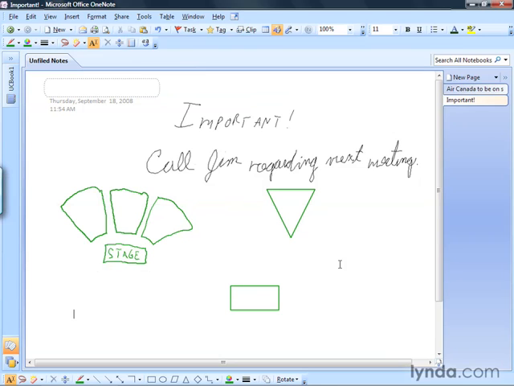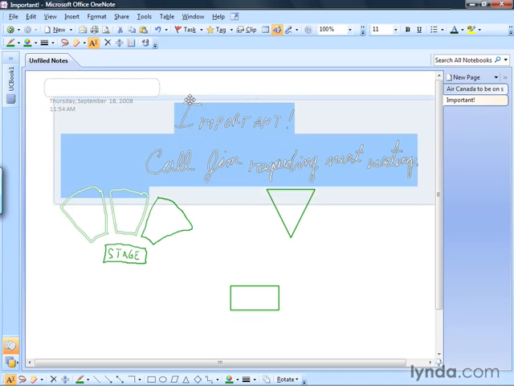For example, if I wanted to mimic this hand-drawn stage floor plan arrangement with some actual shapes, well, I might want to move things around a little bit. So I need to know how to select objects. Well, we know how it works with text. We can just hover over an area and click and it's selected, even with handwritten text. That was easy. And keep in mind we're using our type text or select objects tool here.